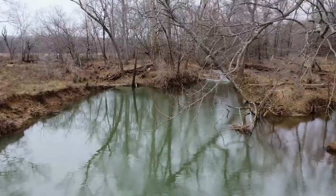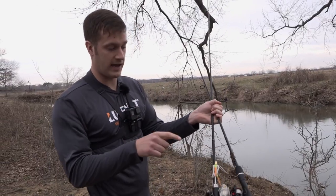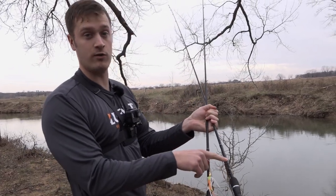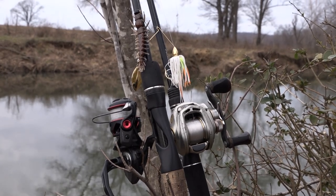We finally made it to Davies Super Secret Fishing Creek and we're ready to catch some bass. Two baits we're going with today: a moving bait — the War Eagle finesse spinnerbait in coleslaw, which is great for just chunking and winding — and a slow-moving bait, the Yum Helgramite on a Yum Ned jig. We're gonna try them both out and see which one they want more.